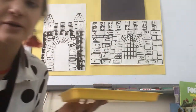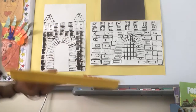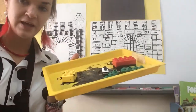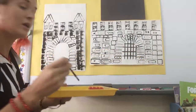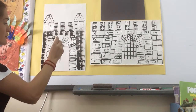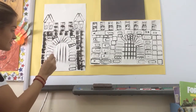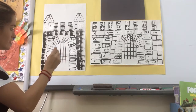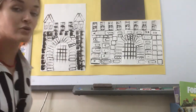Okay. Now the next step is to paint in the portcullis. The portcullis is the gate that comes up or down, depending on who's coming to the castle. So I've got my water cup here and my paintbrush. I'm just going to put my brush into the black paint, and I'm going to paint, let's see here, 1, 2, 3, 4 lines going down, and then I'm going to do my lines going across, 1, 2, 3, 4, 5. Right. Now I kind of have a little bit of a gateway, so I can control who's allowed in my castle.